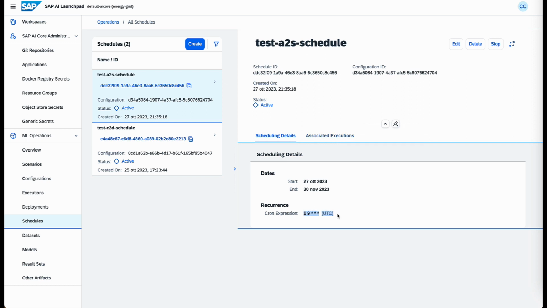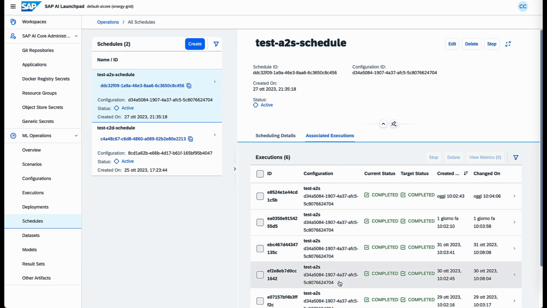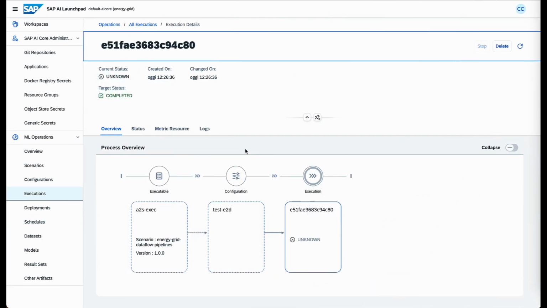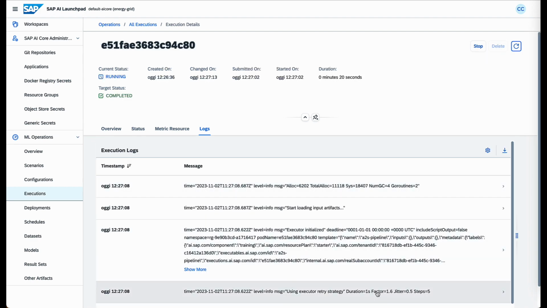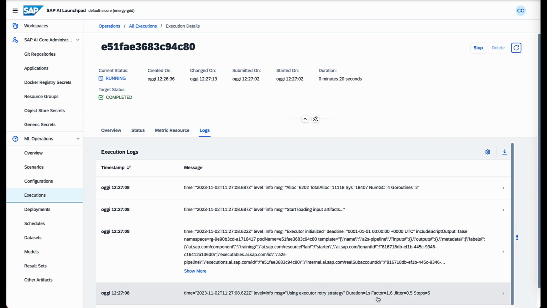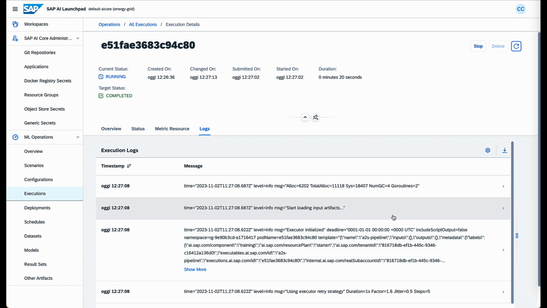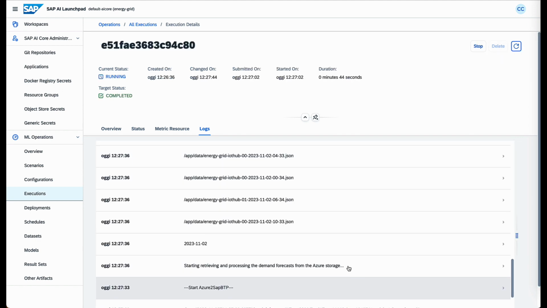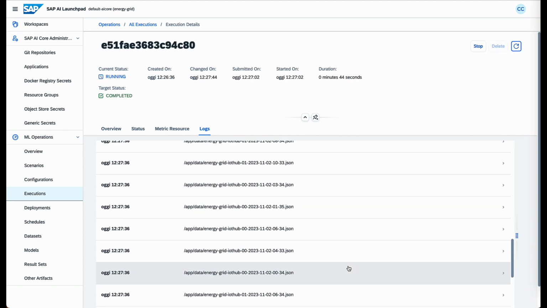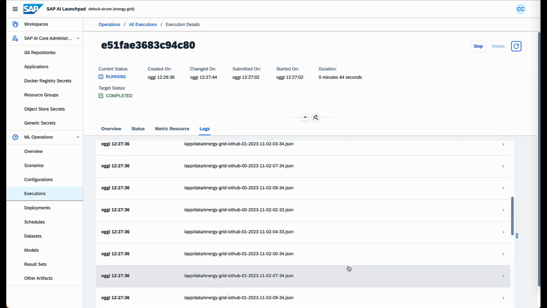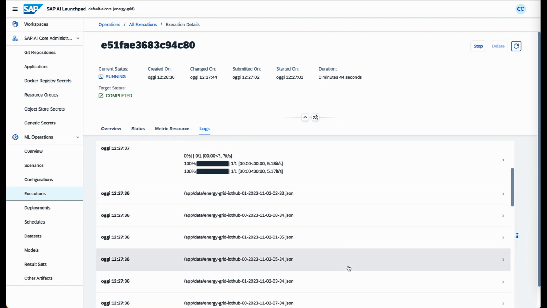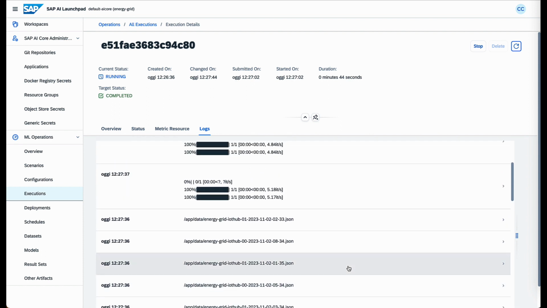If we check the logs of one execution of this pipeline, we can see that the pipeline connects to the Azure Blob Storage, downloads all the JSON files for the current day, and writes the energy demand forecasts for all the devices in DataSphere. At this point, the data is ready to be further consumed within BTP, for example, within SAC via a live connection.